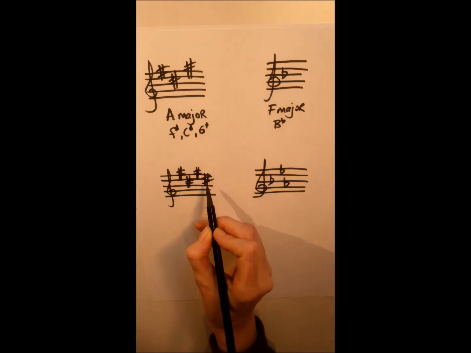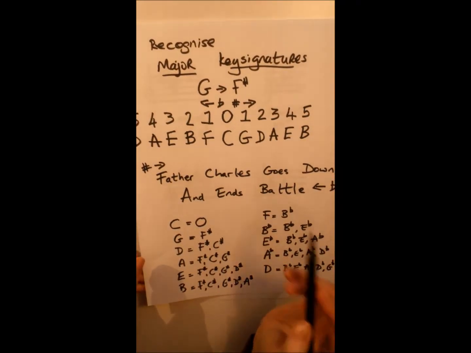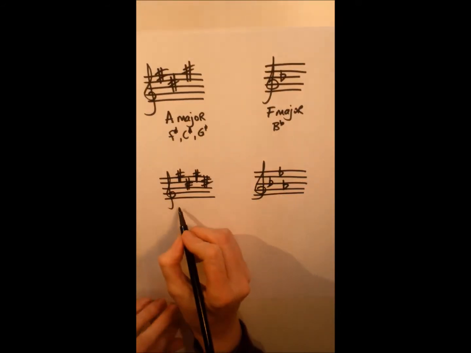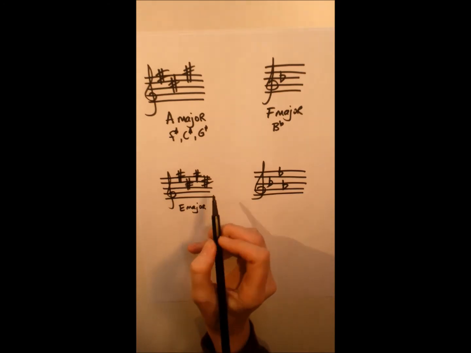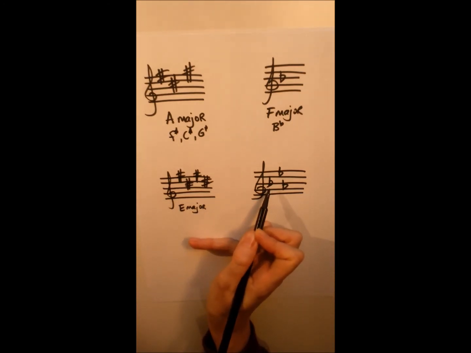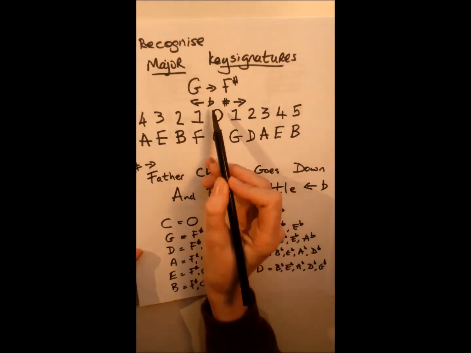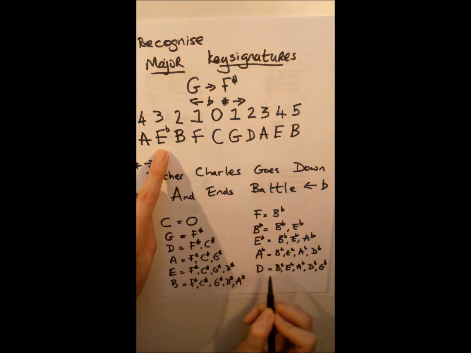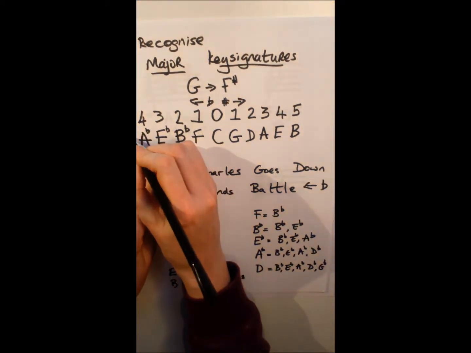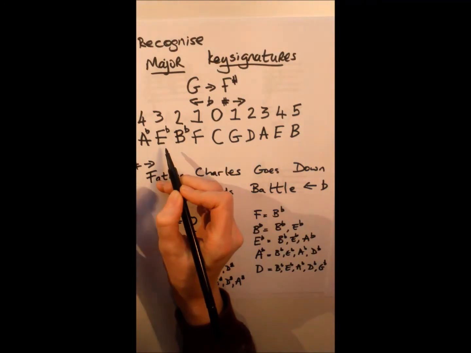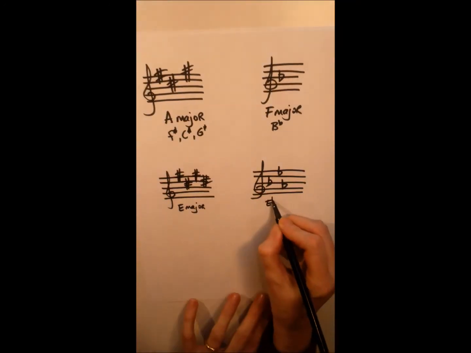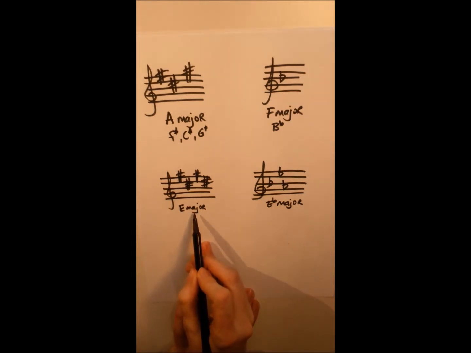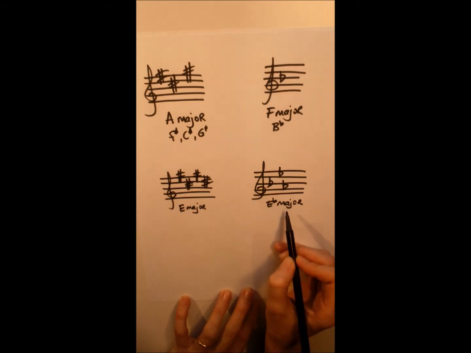What scale has 4 sharps? Let's look at our chart. There's our sharps. Number 4 is the scale of E major. What scale has 3 flats? Let's look at our chart. Flats go down, 3 flats, E. And remember, these have become flattened as we work them out here. So the scale of E flat has 3 flats. And now we can see the difference here between an E major scale with 4 sharps and an E flat major scale with 3 flats.